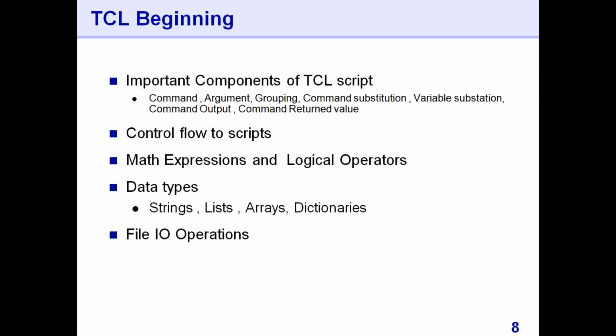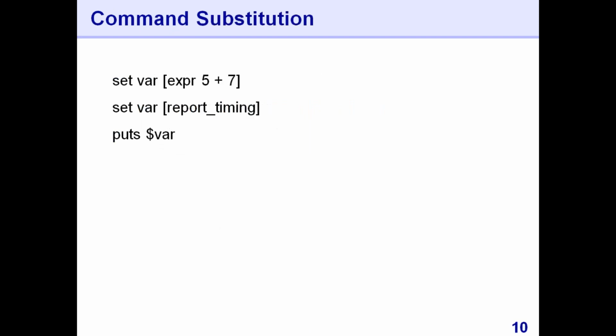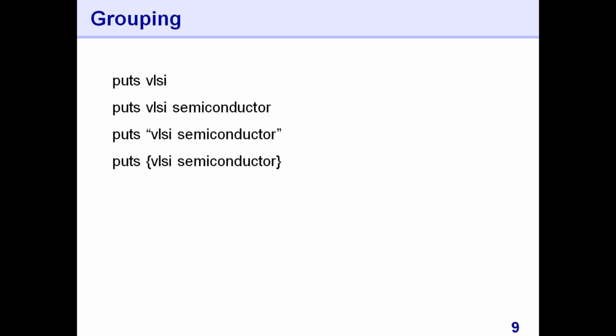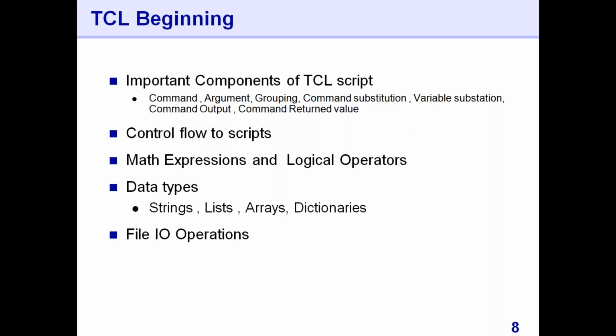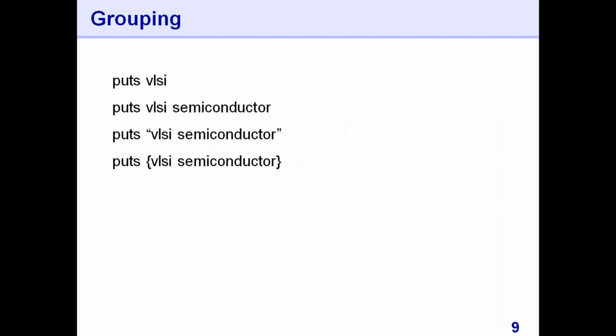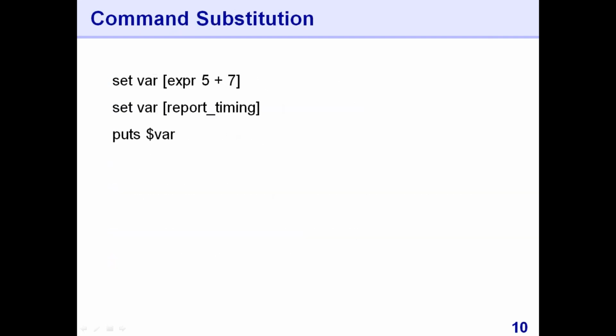Okay, I will come to this later. Just to explain certain things: does anyone know what you mean by grouping, command substitution, and variable substitution? Can anyone tell what grouping is? It is one of the components in Tcl. Just a brief on certain basic things before going into the Tcl intermediate.